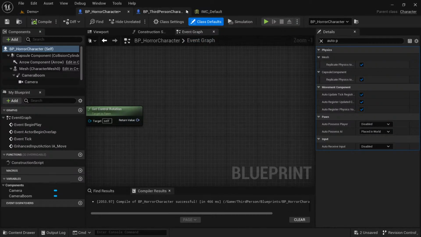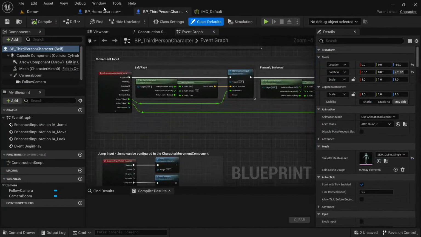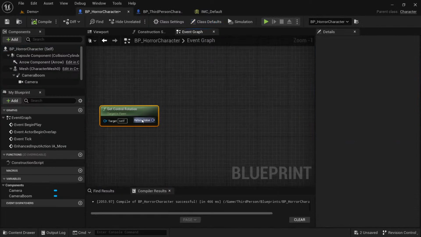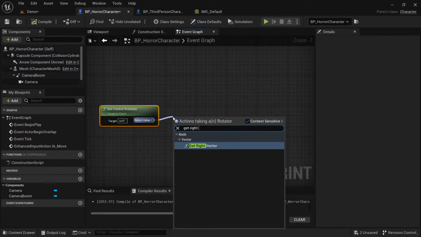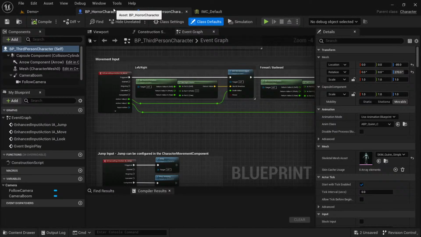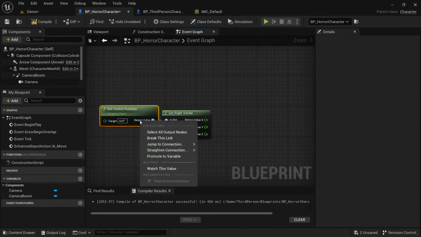Then what you're doing is, what you want is left or right. So in this instance, we are going to be using the right vector. We need to add the yaw value, because we don't want to look up and down.